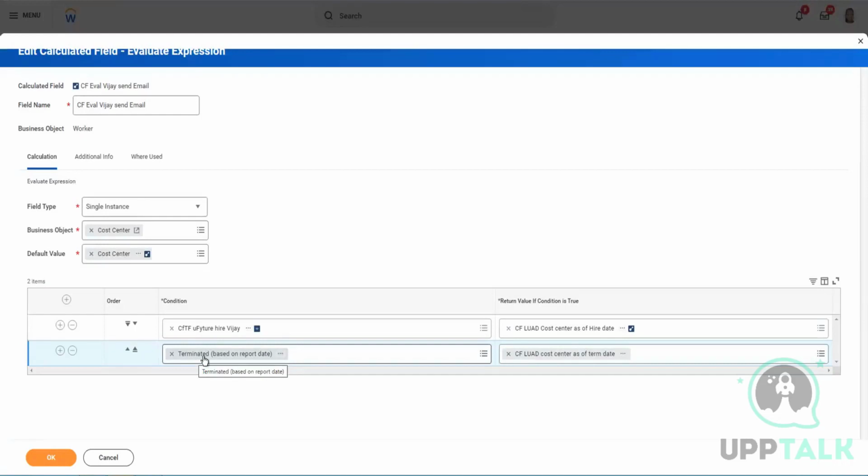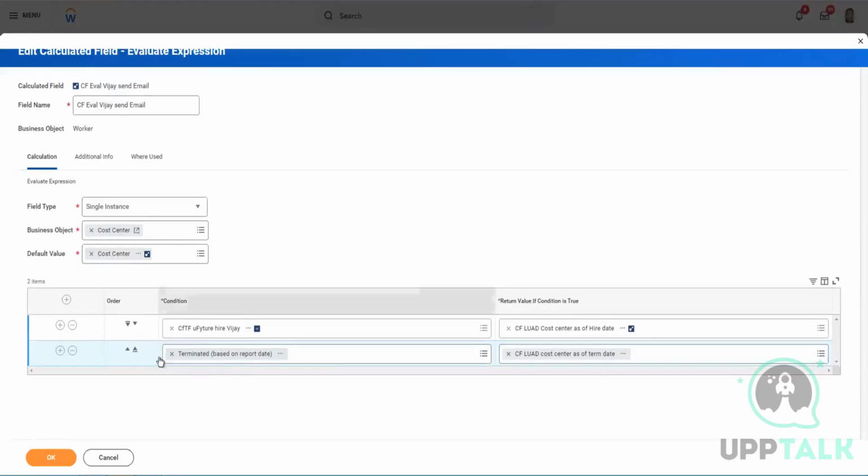For these workers who are actually future hire workers, let's say when he last joined the organization, when he left, his cost center was ABC. But now when he is a future hire, his cost center is totally different. And it is highly possible that his cost center is totally different now. But I would be sending wrong information to the downstream based on his terminated status, but rather he's a future hire now. So I am going to send the new value to the system, because now these values will be active in the system when he becomes active.